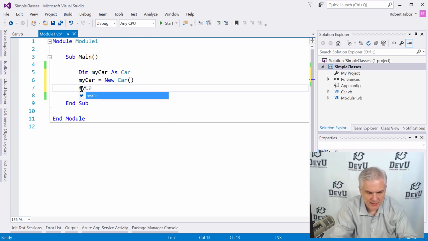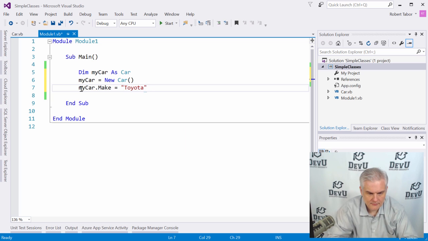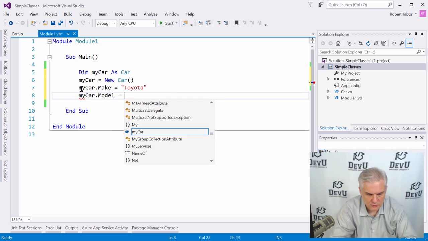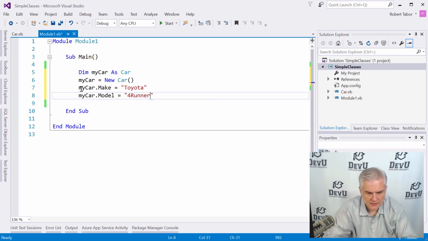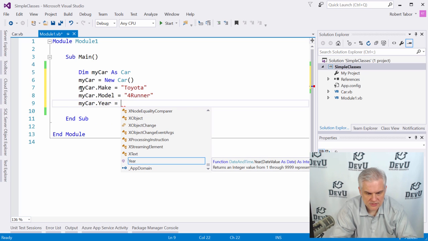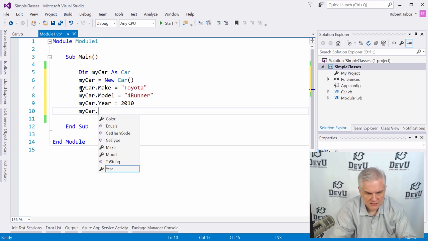And we can do something like this, myCar.Make = "Toyota". myCar.Model = "4Runner". myCar.Year equals, I think it's 2010, and then myCar.Color = "White".